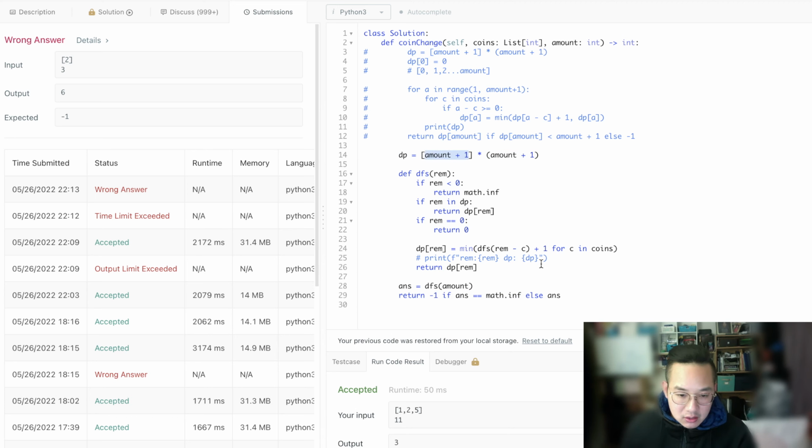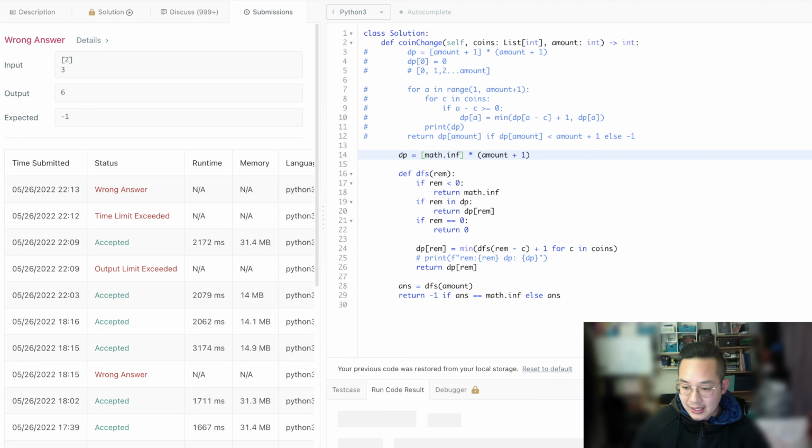Let's see. We're taking the minimum between all these numbers, and I guess the amount plus 1 was less than some other amount, and that's why it did not succeed.